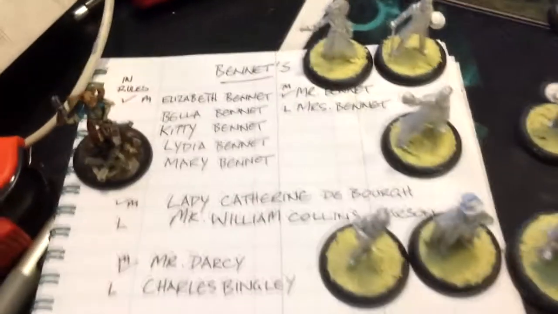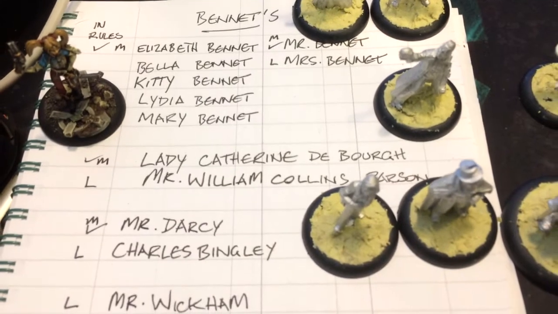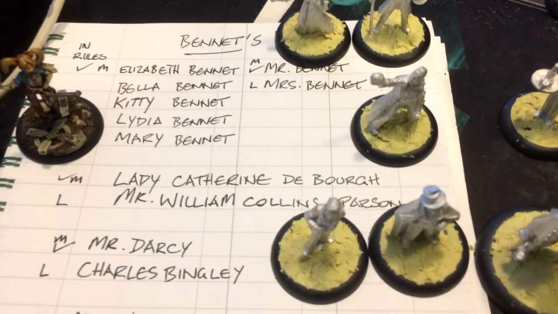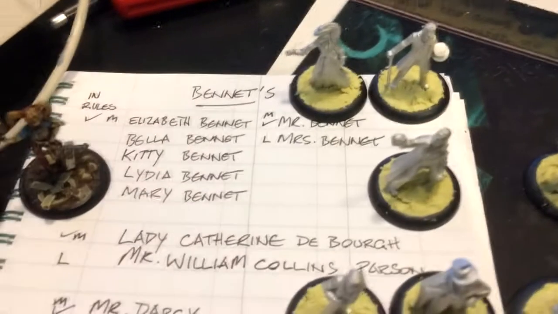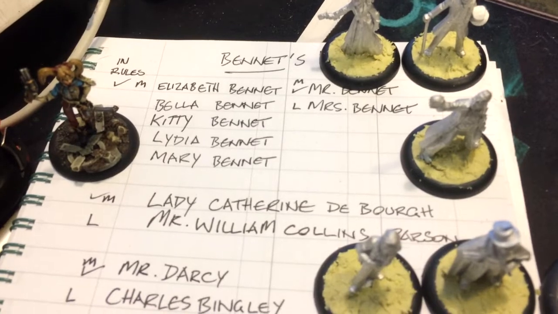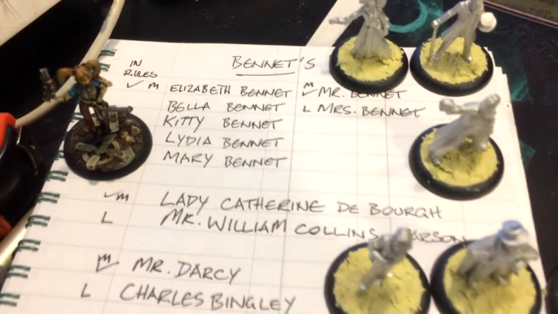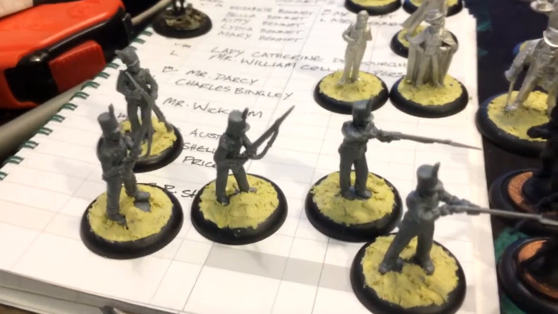So there we go. I've written out quite a few of the characters from the film. You've got Mr. Darcy, Charles Bingley, Lady Catherine de Bourgh, Mr. William Collins the parson, and Mr. and Mrs. Bennet at the top. The Bennet sisters, I'm hopefully going to use some of the Malifaux figures I've already painted for them, possibly. So that'll be okay. And these are my new projects that I'm going to be adding to it.